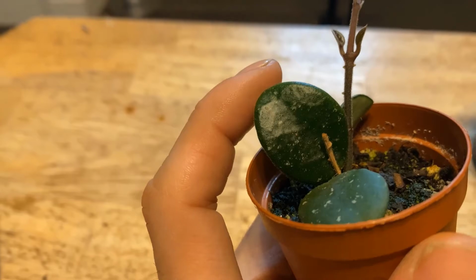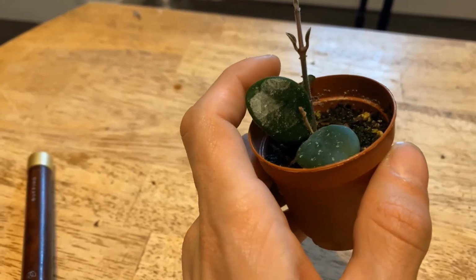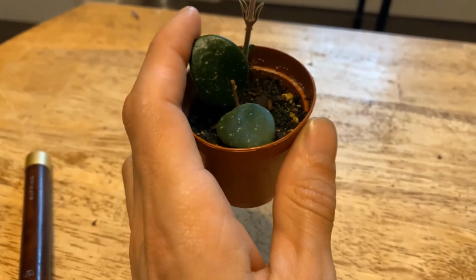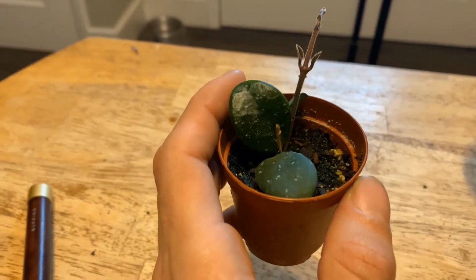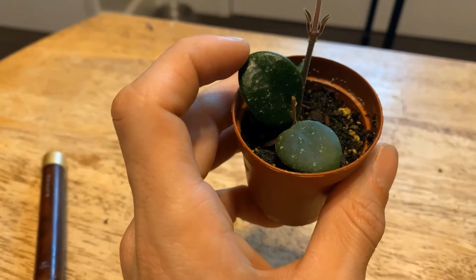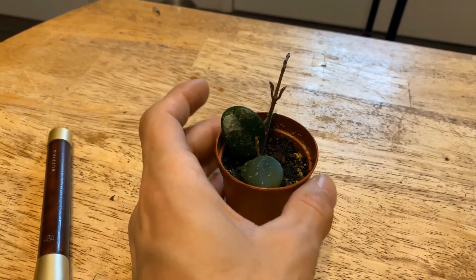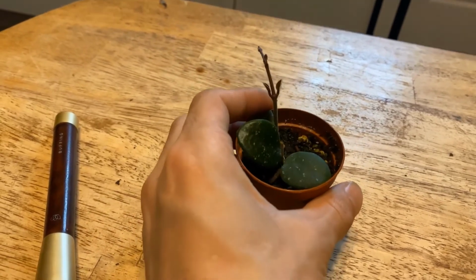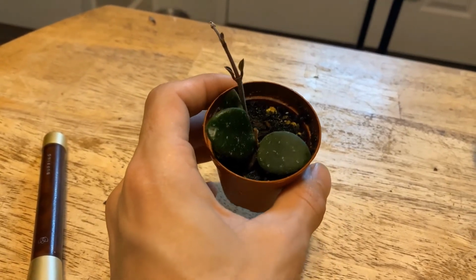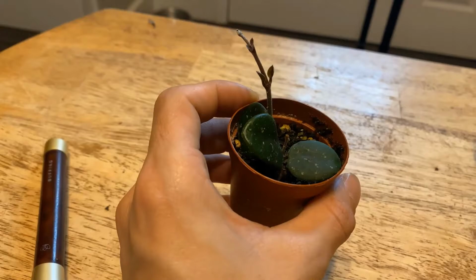I really like the glossy, splashy leaves, and from what I was researching, the splashiness is due to environmental issues, so that is something worth knowing. And I believe you get a splashier marking on your plant if it has more sunlight on it, from what people were saying. So I will be doing my own research. I have another cutting, so I will be putting that one in a brighter situation, and then having this one in a lower light situation, and see what happens.